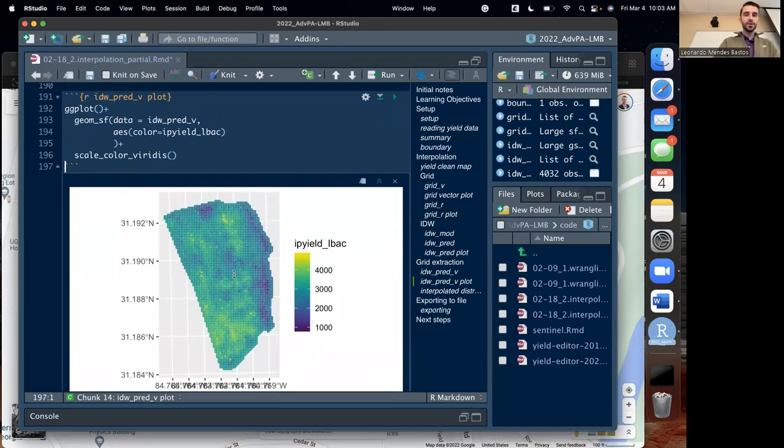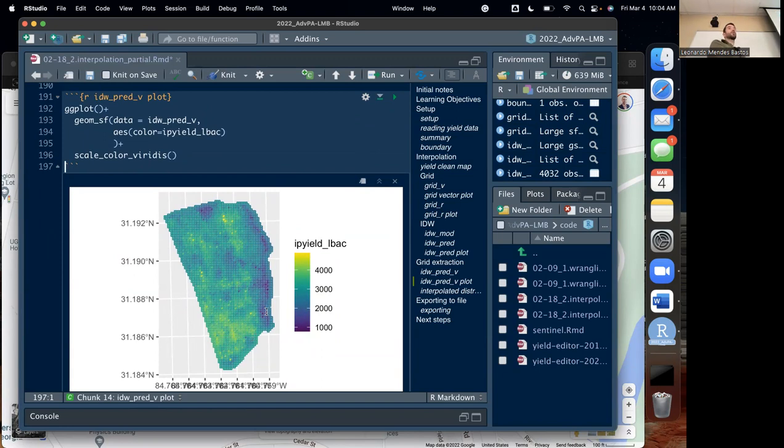And here is really where we can definitely see, because okay, let me just take a step back here and say, we had the yield vector point data. We created a grid that was initially vector, which was from the grid to raster. We interpolated the grid raster with the point yield data, and that created a raster of the interpolated yield map.